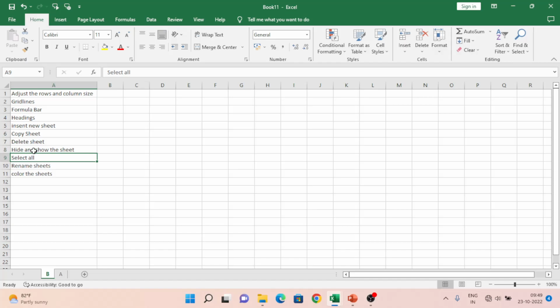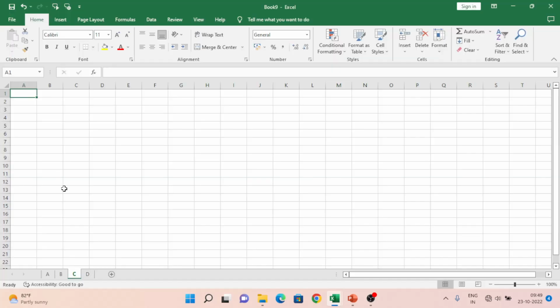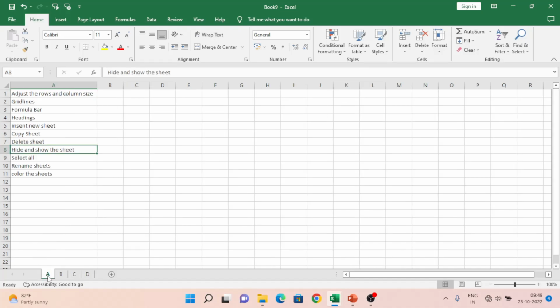Then, select all sheets. Whatever sheets I have, I need to select them. If I have 10 or 20 sheets, it will be very hard to click one by one. I have to keep pressing the control key and keep clicking, so it takes time.